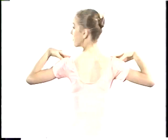Next, Alison will demonstrate spotting and the use of the head, which we use in pirouettes. Notice how the head is working in opposition to the body. She's turning to the right. And the eyes focus to the front each time, and they have to remain in the same place as she comes to the front.